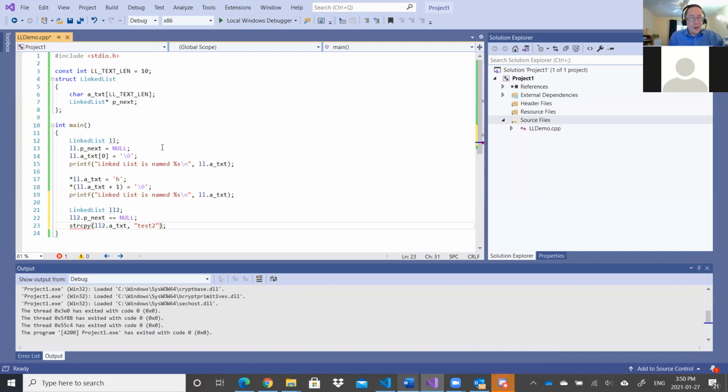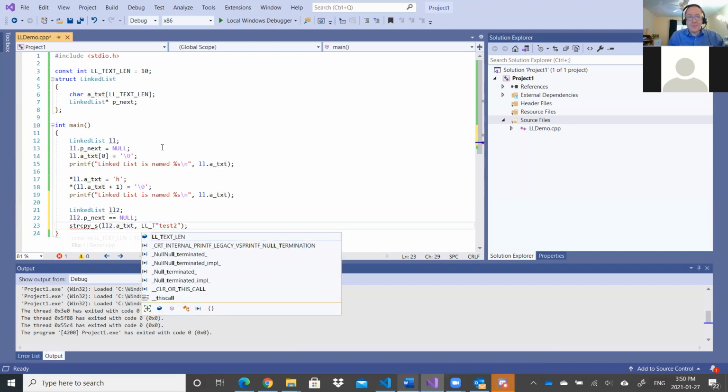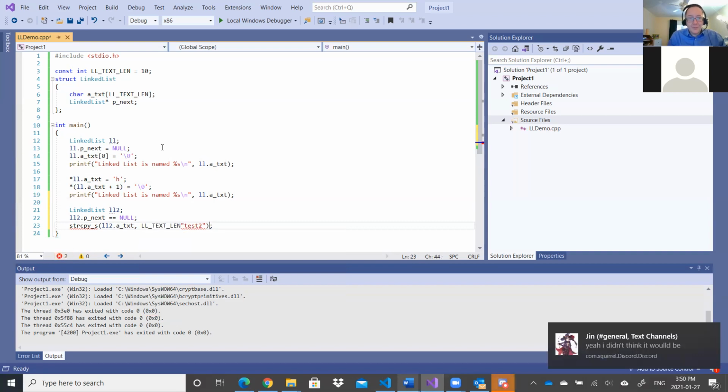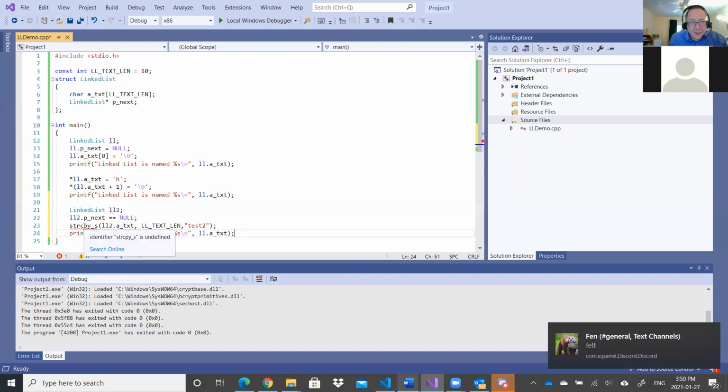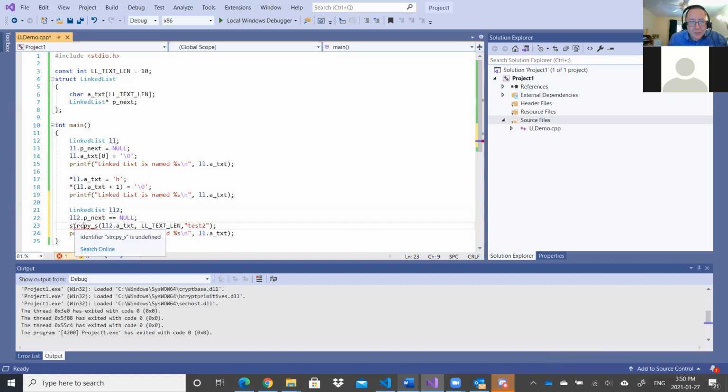I'm really hoping. And I need to do the underscore s version of it. And ll text length. Okay, I'm going to store text for linked list element 2. Okay, let's make sure that that's going to work for us as well. There's something weird about this one. I got to look into this. Oh, I got to figure out what.